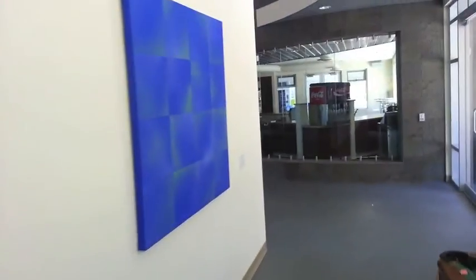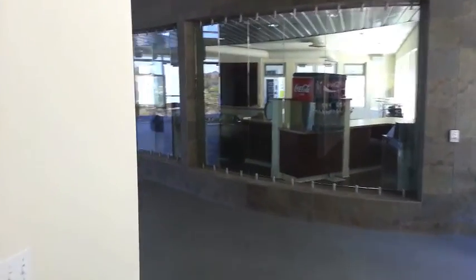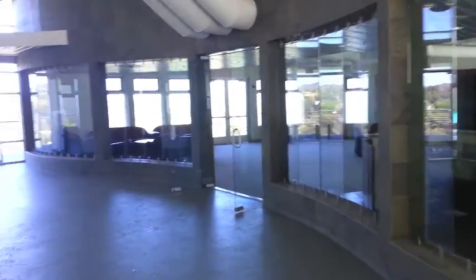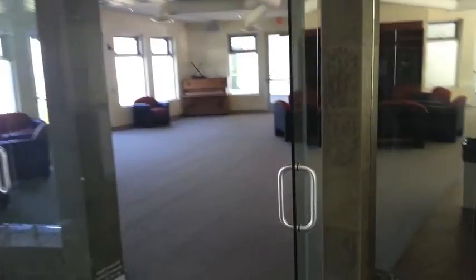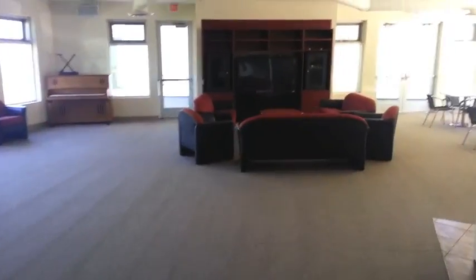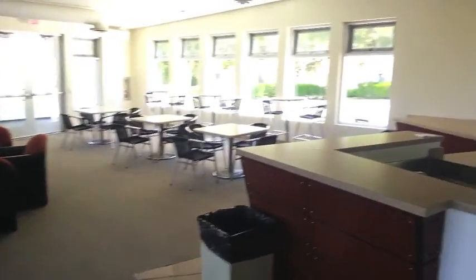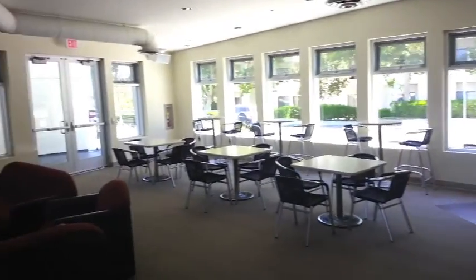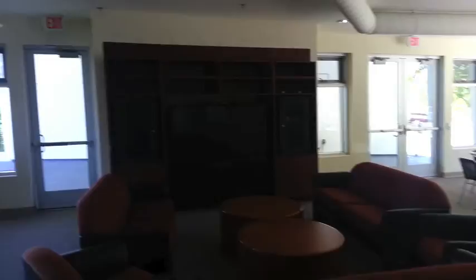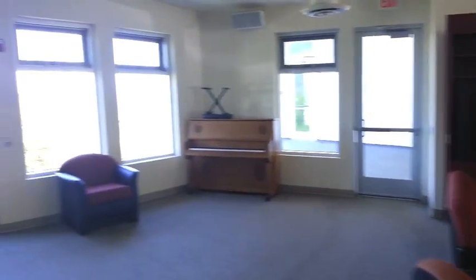As we make our way back to the other side of Colin Hall here, which is the upper floor, this is our back hall. So this is the commons area. This is where we'll start and end the day. A little soda bar there. Probably reconfigure the tables and the couches here so that it makes more sense for us. We may have our stick net up here. We haven't decided yet.